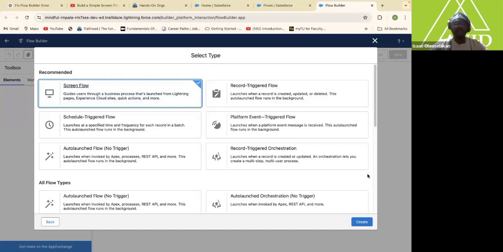At the same time, it can give them an experience in the Cloud site that is going to be awesome for them. So there are a lot of things you can configure, making use of the flow builder, in terms of the experience you will give to your end user. So now I will go to the screen flow.